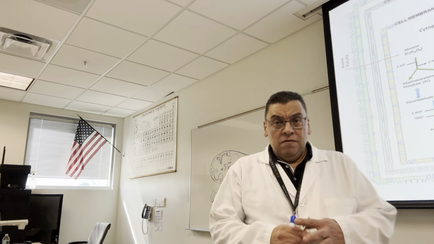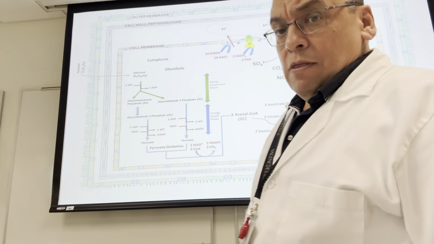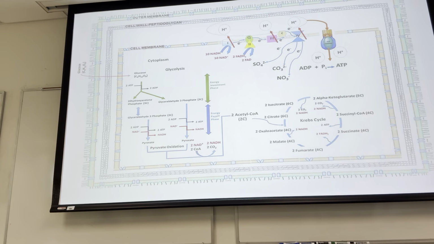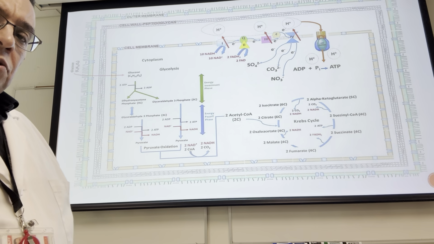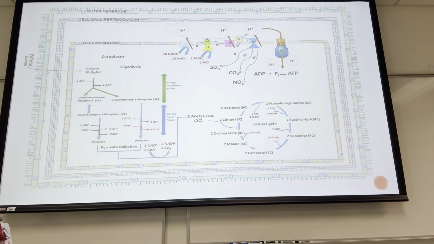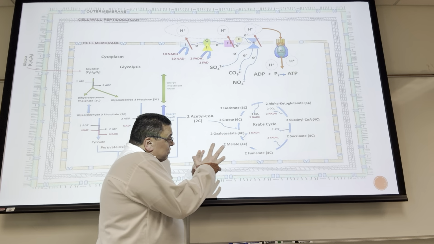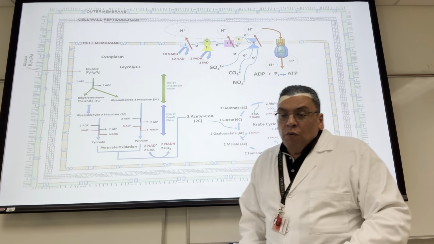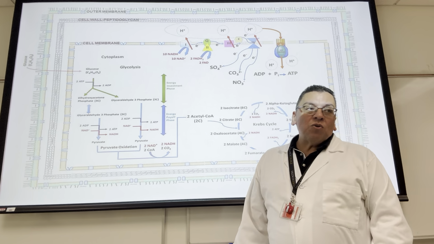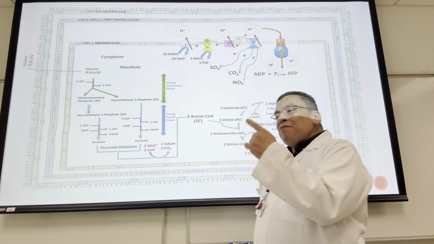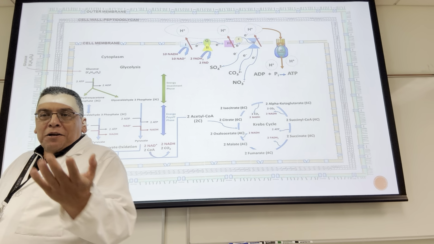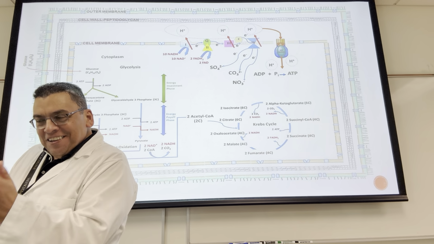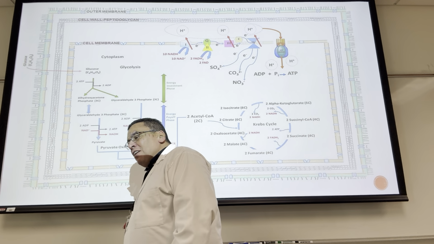All right, that's it. So at this point, I have 10 NADHs and how many FADH2s? 2. Very good. All 10 NADHs are going to go to which complex? Complex 1. The FADH2 will go to complex 2. How can you tell? 2 and 2, get it? All right. FADH2 goes to complex 2.